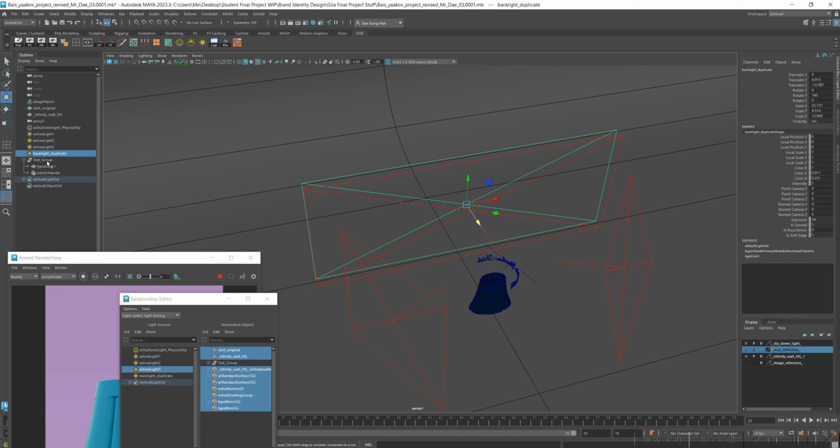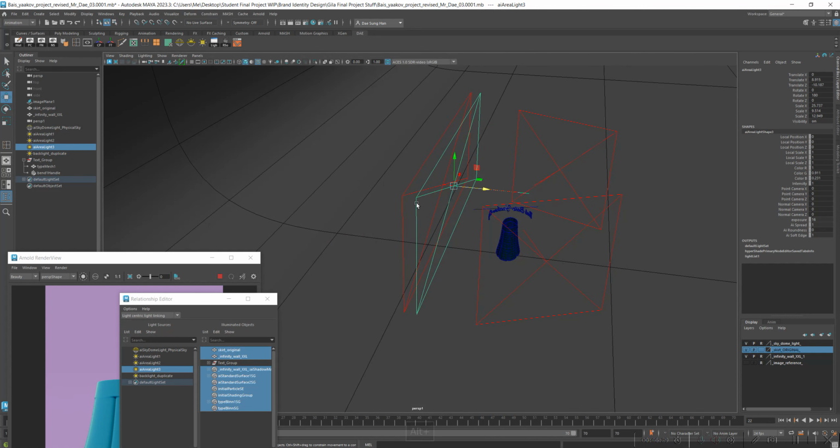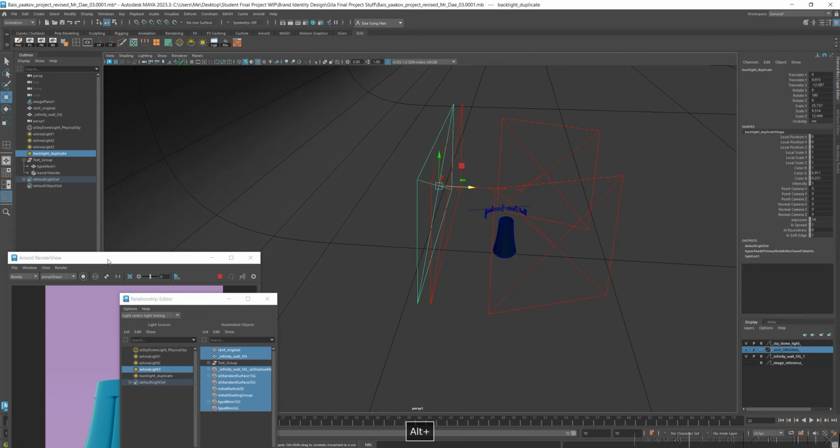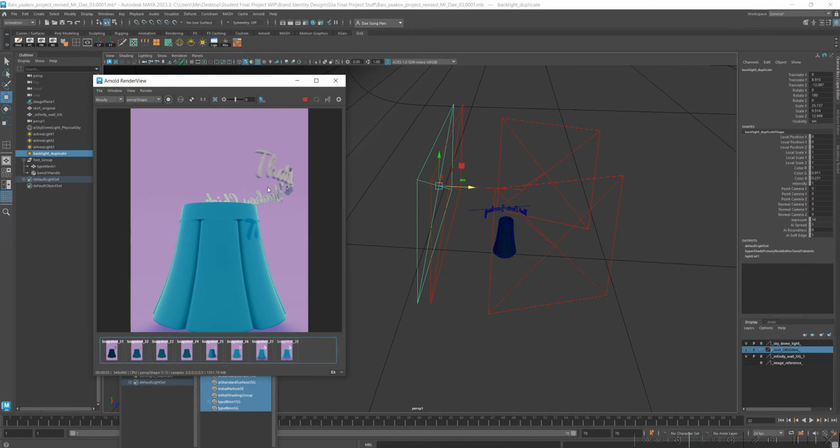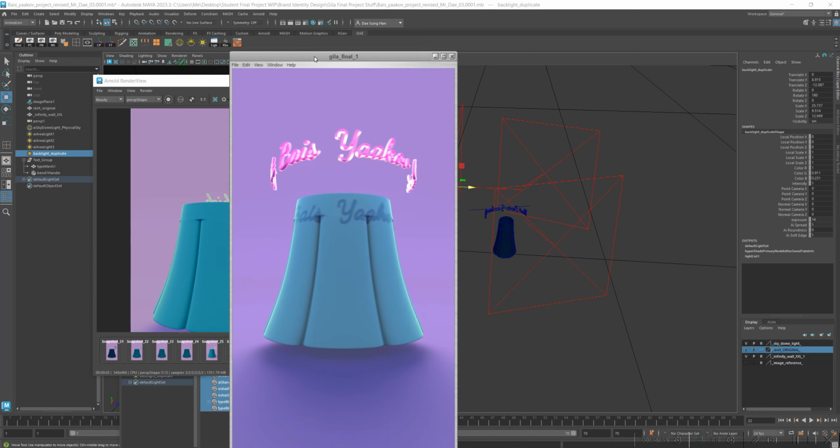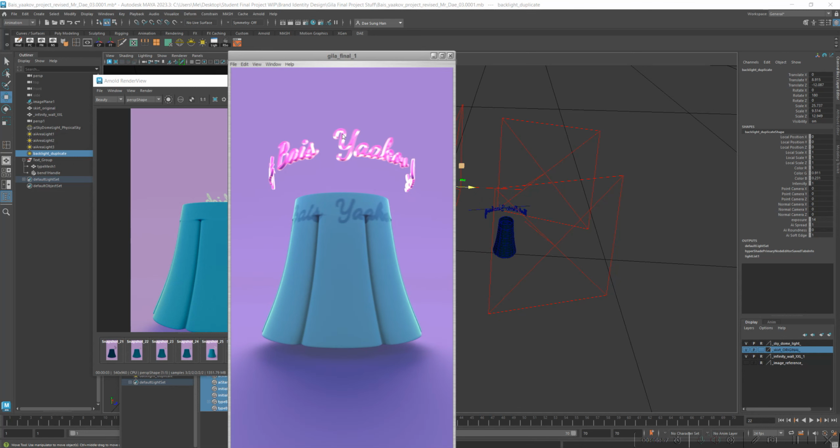The reason why I made a duplicate of area light 3, which is now named backlight duplicate, is that I want to only give backlighting specifically just for that text, which is here. So the backlighting, you see how you got these glows at the rear? That's from that backlight, blasting light onto the text and onto the text only.